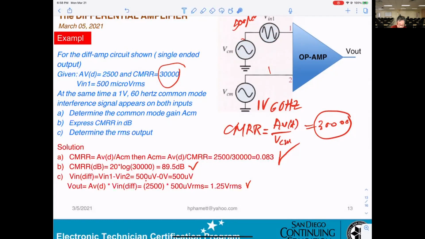So basically this signal, your voice, is buried inside this one. So that's why they need a differential amplifier. The differential amplifier tries to block this noise and amplify only this signal, so this signal can show up at the output. Otherwise, no way. So you can see the big important thing for a differential amplifier.